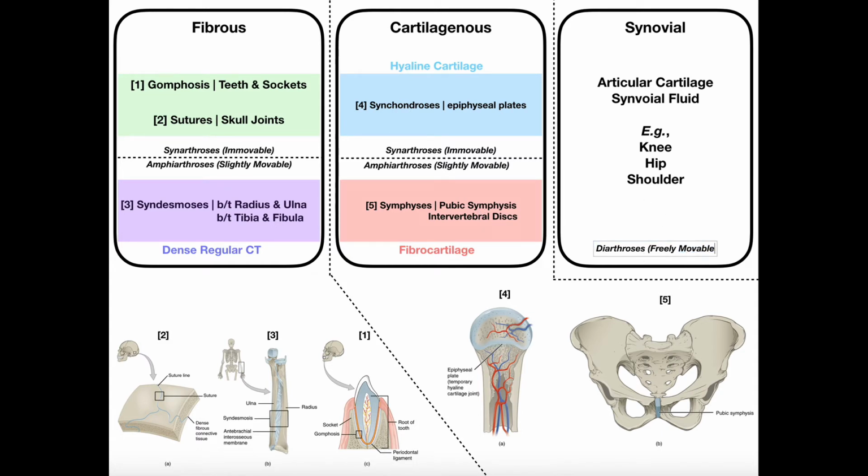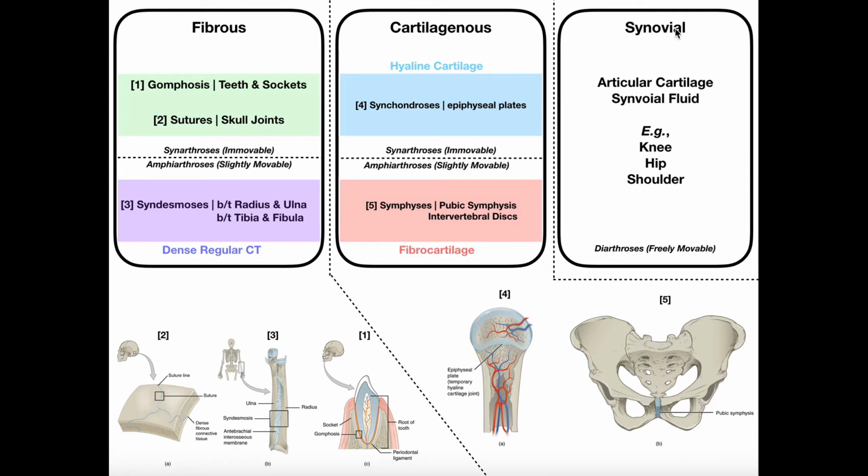Okay. Now, the last functional definition of a joint is a diarthrosis. Diarthrosis means freely movable. Okay? These are what we typically think of before we take anatomy of joints. And really, all synovial joints are diarthroses. So these two terms, the structural synovial and the functional diarthrosis, always associate these together. Okay? We're never going to see a diarthrosis that's cartilaginous. We're never going to see a diarthrosis that's fibrous.